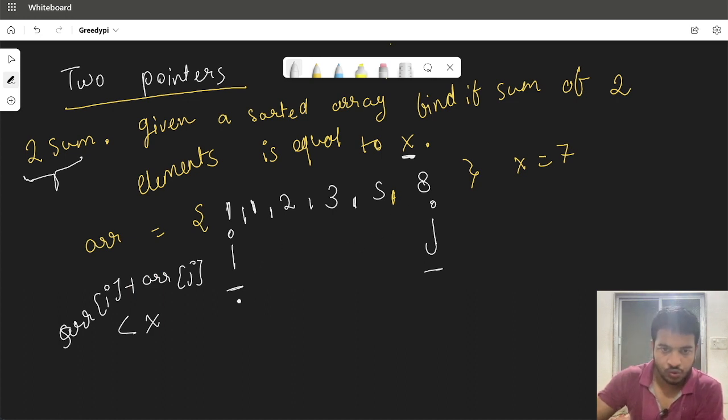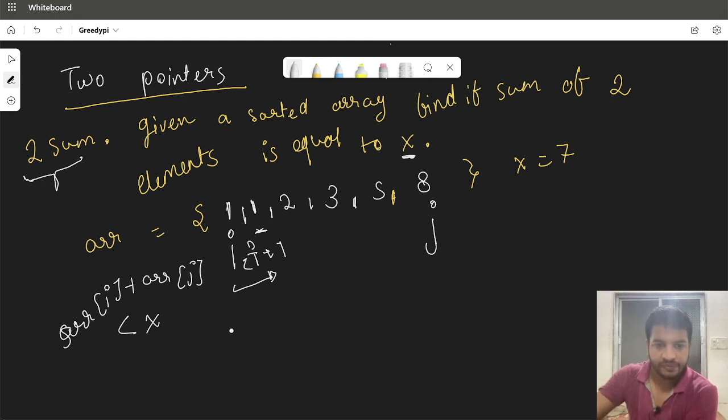Should we move this pointer to the right side, or should we move this pointer to the left side? If we move this pointer to the right side, we know that the value of the i plus 1th element would be greater than arr[i].